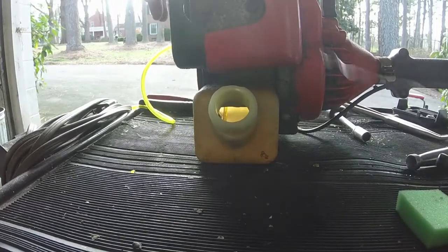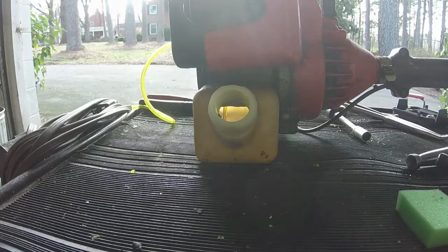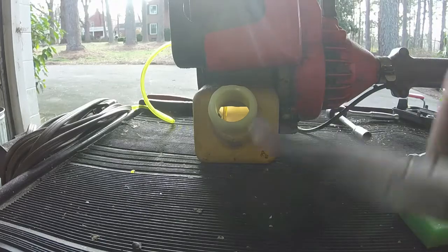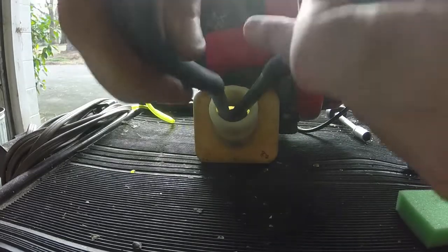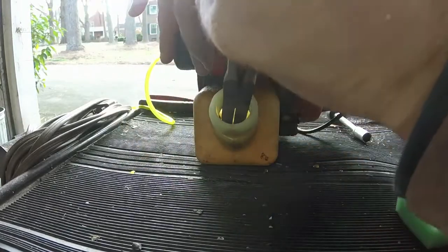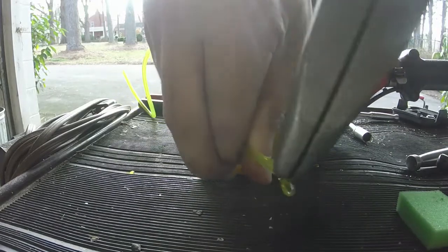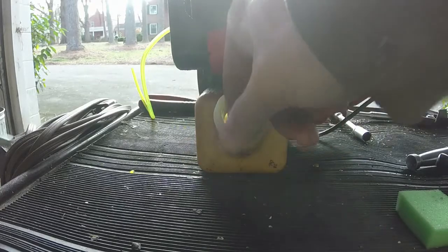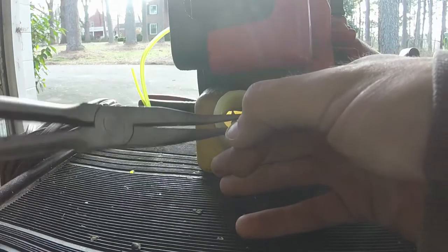So we've got it, there we go. So we pulled just a little hook on the wire, and we got that to the point where I can take these pliers right here, I think, and get down there, or at the very least make it easier to fish it out. Now I got it, there we go. So we're going to take it and we're just going to pull this line, and once you get it started, like I said, it's a little bit easier. We're just going to pull this line out just like that. Ooh, it's going to retract some because it's got elasticity to it. Your vocabulary word of the day.